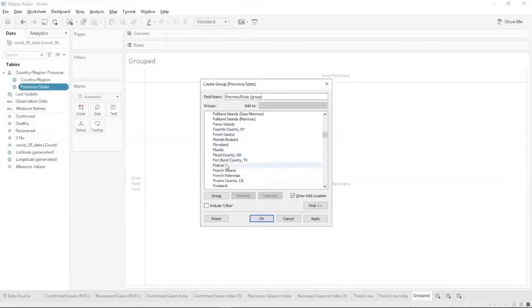be done. So fetching all the states in this particular column would be a little difficult, or we might even miss a few.